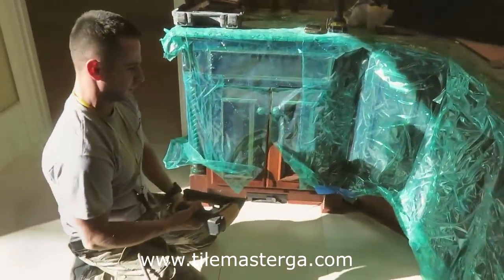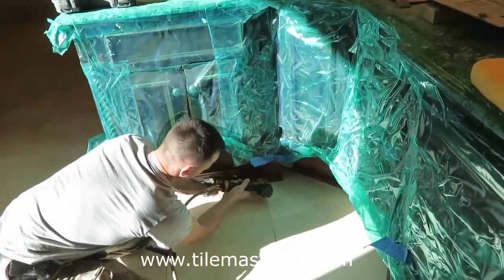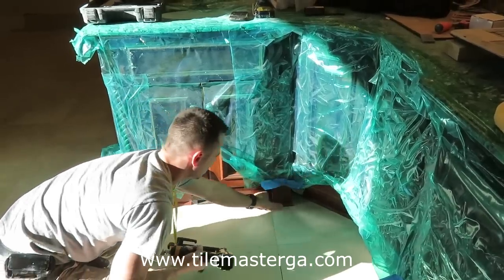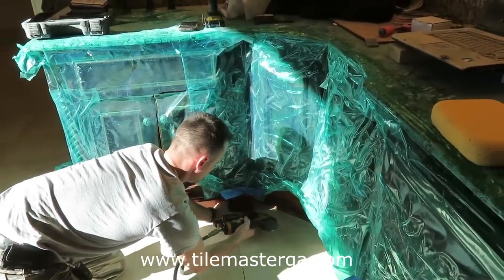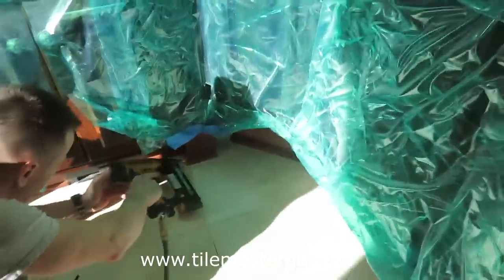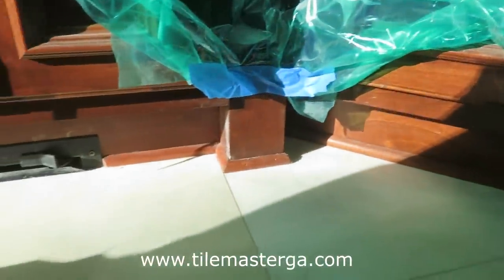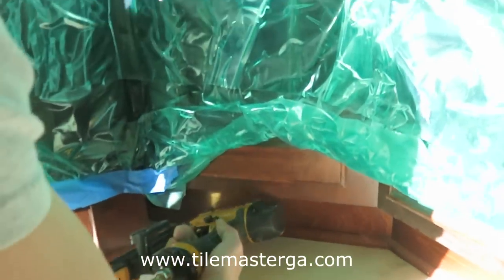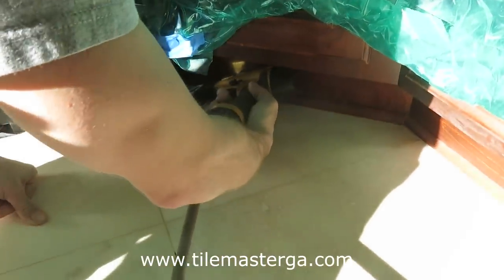Alright, so we got to the point where we can shoot our trim pieces, our shoe molds that I removed the day we started the project. They've been gently removed and now we are putting them back the way they used to be. And as you can see, it's really hard to tell if the floor has been redone or not, if this is the way it used to be.